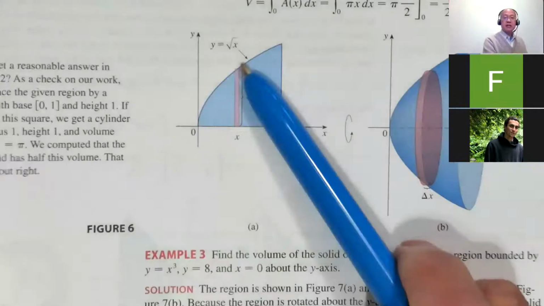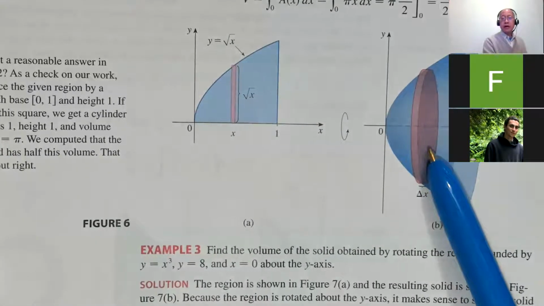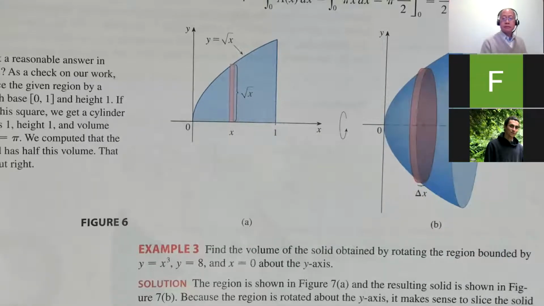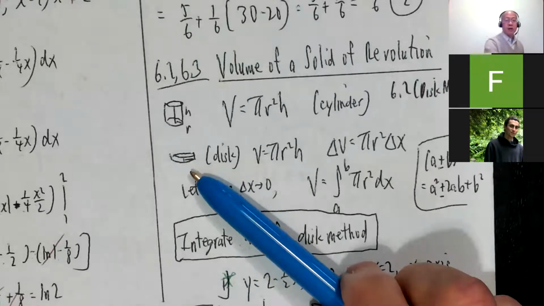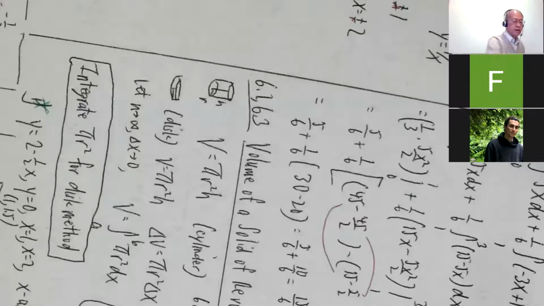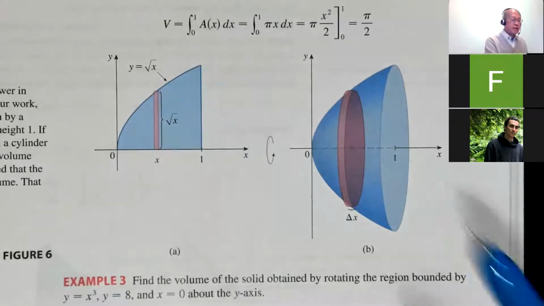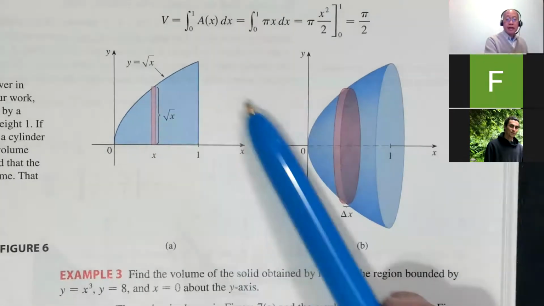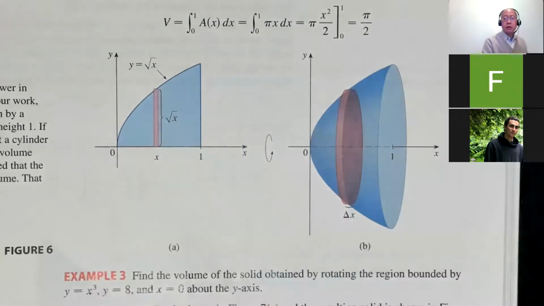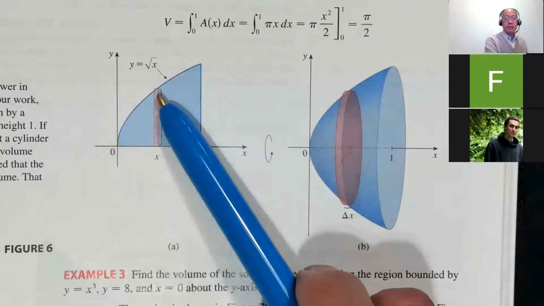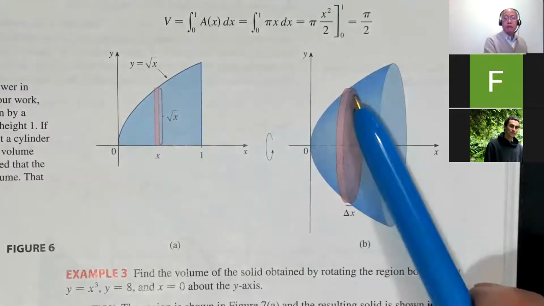So if I take just this slice and spin it around, I get something that looks like this, right? And what is this? It's a disk. It looks exactly like this, except turned 90 degrees. And I guess if I could turn my picture 90 degrees, there it is, right? It's a disk. Now you might say, well, it's not really a disk because it's slightly curved here. You're right. It's a little bit curved, but for continuous functions, if delta x is very, very small, this function doesn't get a chance to change that much, right? And the smaller my delta x, the more and more it looks like a true disk.